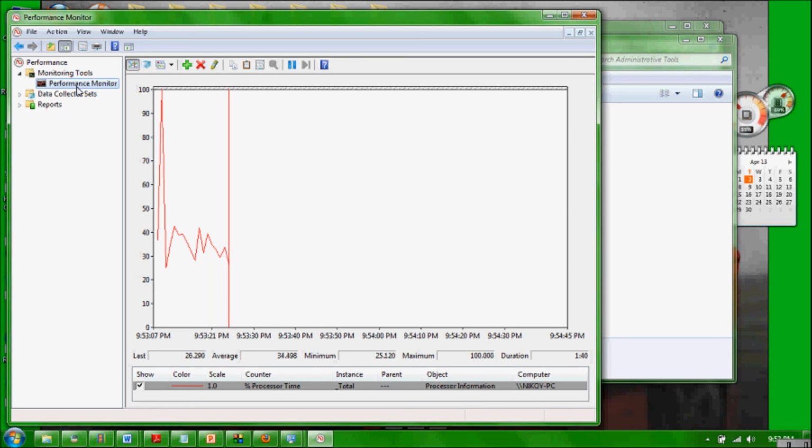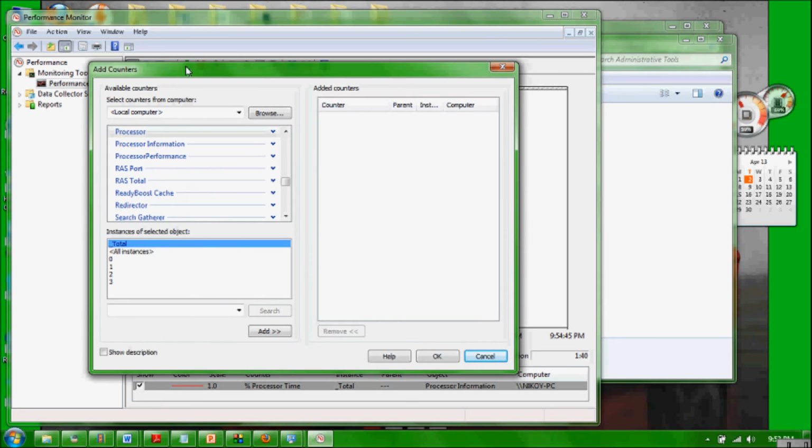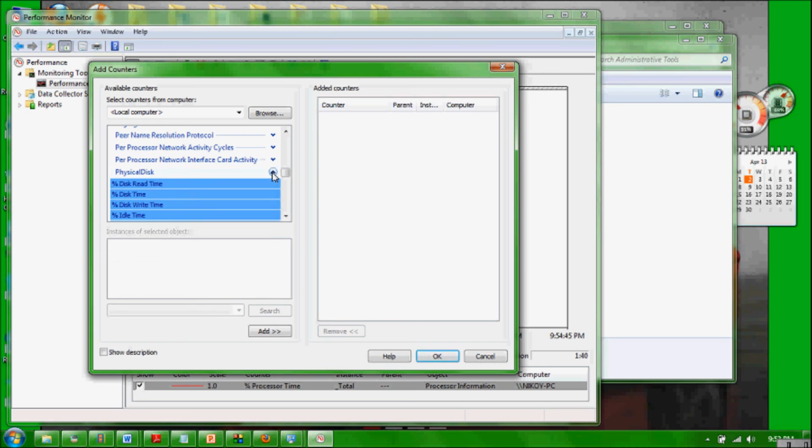In the toolbar, click the plus symbol. Then in the list of available counters, expand Physical Disk. Click % Disk Time.